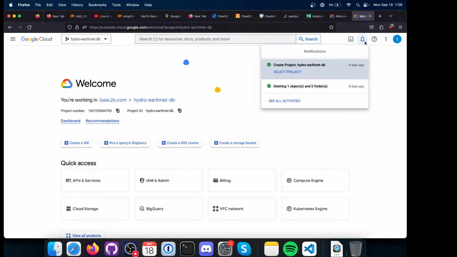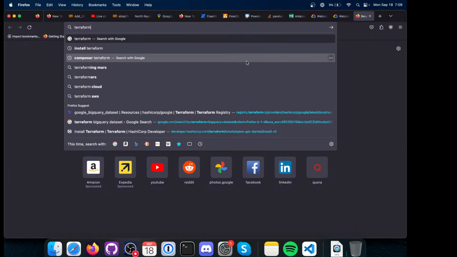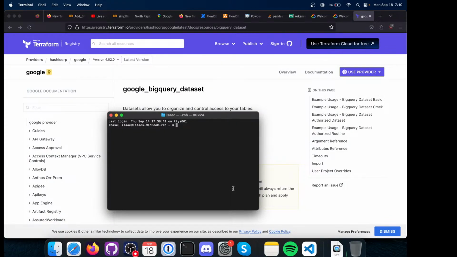So anyways, basically Terraform is a tool for setting up cloud infrastructure as code. So that's the idea of Terraform, if you're not familiar with it. I've actually already installed it on my computer, so I'm gonna quickly, well, there's nothing ever quick about this. It's actually been a while since I've used it. I actually used to use it all the time at one of my previous jobs.